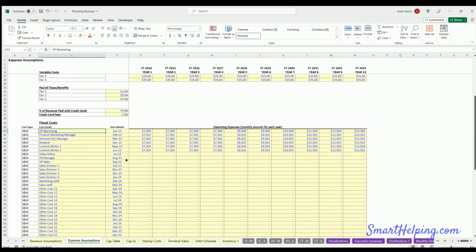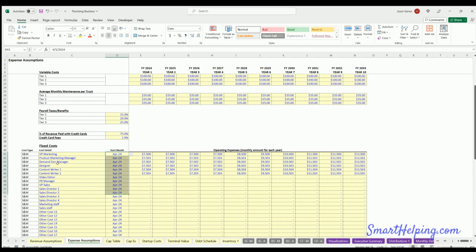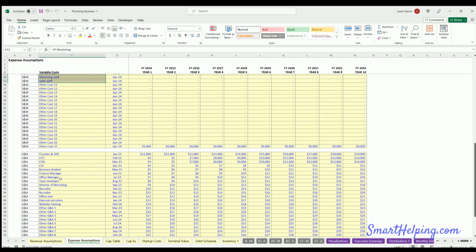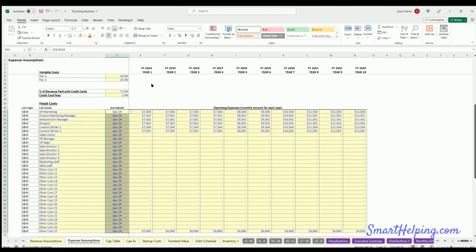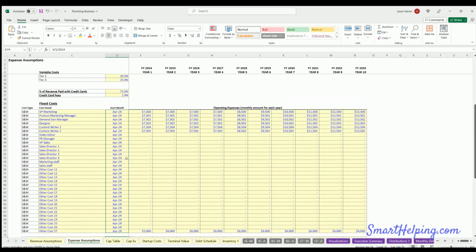Then here we have just operational overheads. Let's say we're starting in April, and we don't know what every situation is going to be a little bit different, but I'm just putting all these fixed costs starting in April, and you got all different fixed costs here. We'll go the same for, so that's sales and marketing, which would be mainly advertising.